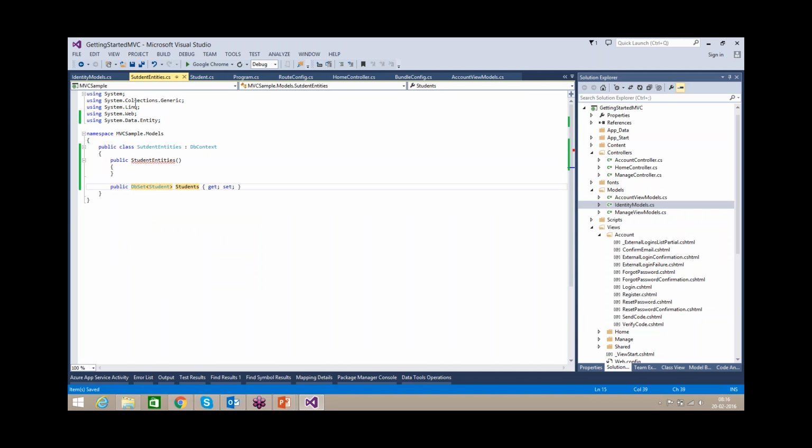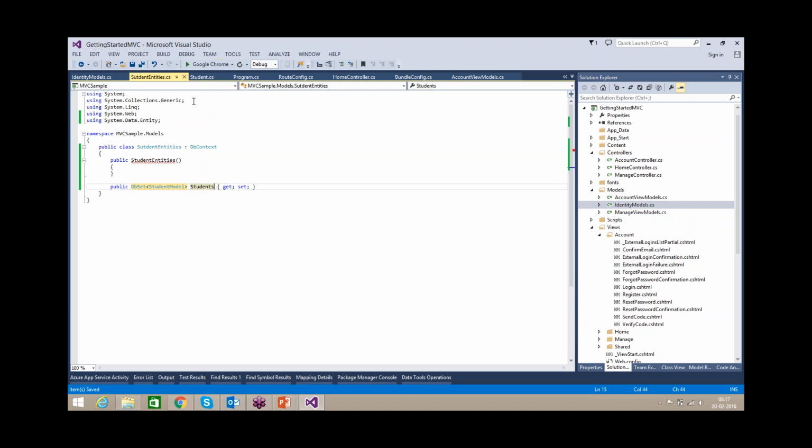Now what I am going to do is this student. So just remember guys, I have created one model. Model means a class. Okay. You can even name it as student model for your easy understanding. I created student model, which is having some properties: ID, first name, last name, age, class and branch.